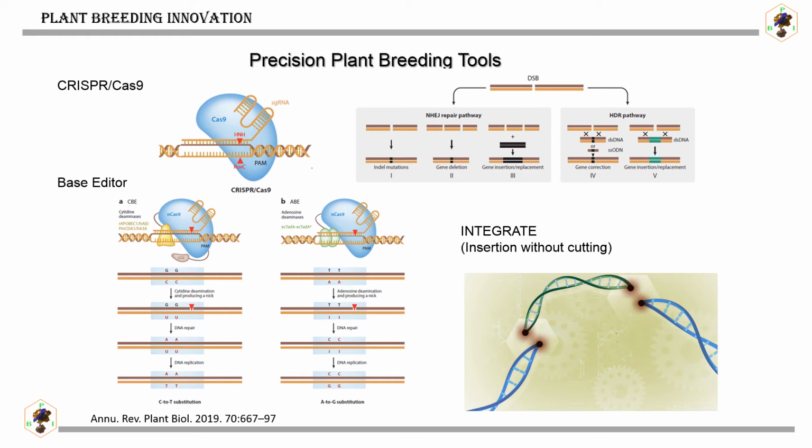Unlike DSB-mediated genome editing, base editing systems that can induce specific base changes do not depend on HDR or donor DNA and do not involve the formation of double-stranded breaks. The cytidine base editor, CBE, system, which consists of a cytidine deaminase fused with an nCas9, also called DNA nickase, and a uracil glycosylase inhibitor, converts targeted cytosine to thymine in genomic DNA. The adenine base editor, ABE, mediates the conversion of adenine to guanine in genomic DNA. Base editing systems can be used to efficiently create point mutations in the target site.